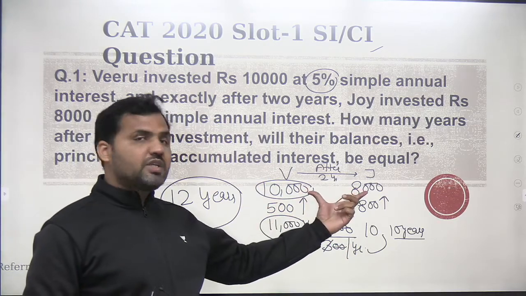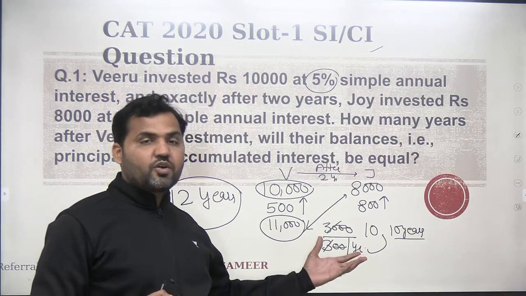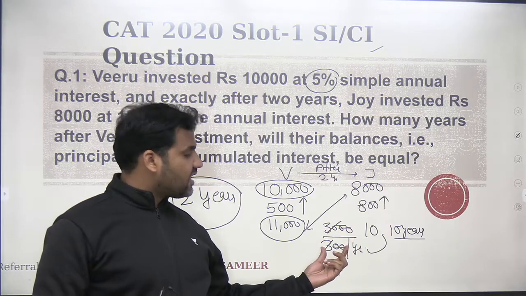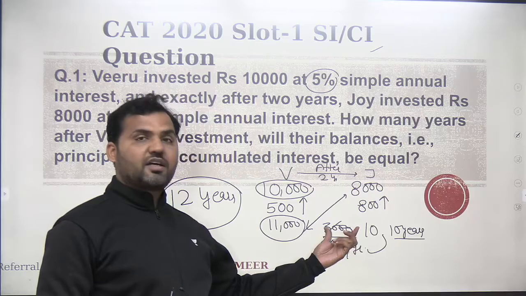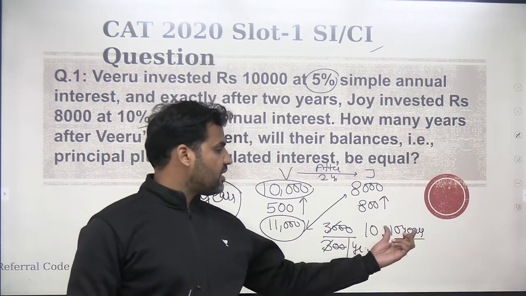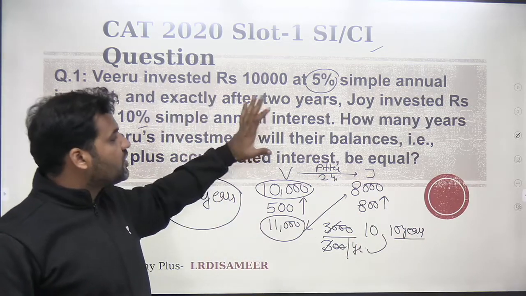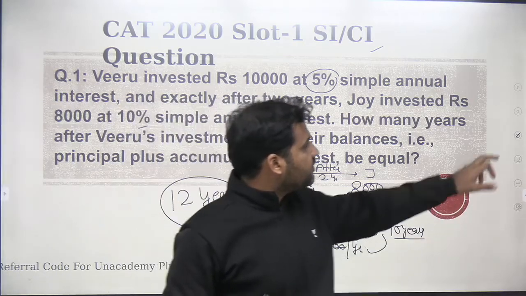The difference of 3000 at a speed of 300 rupees per year needs to be covered, right? It's kind of time, speed and distance. A distance of 300 kilometers at a speed of 300 will be covered in 10 hours. 3000 rupees at a speed of 300 rupees per year will be covered in 10 years. 10 years plus 2, answer is 12. That's it. Without using pen and paper, you can easily solve the question like this.